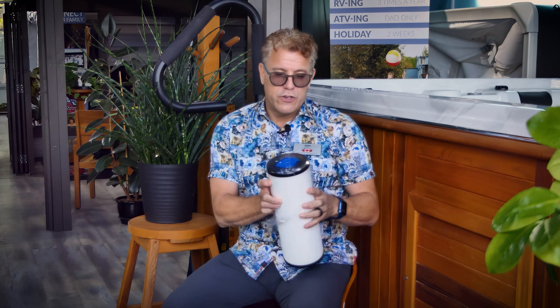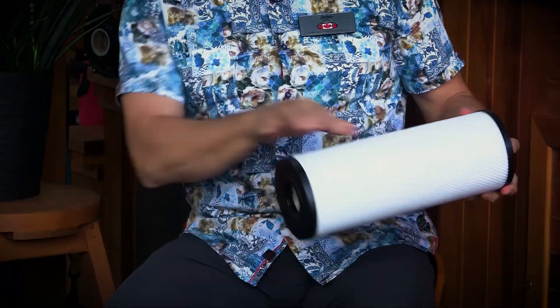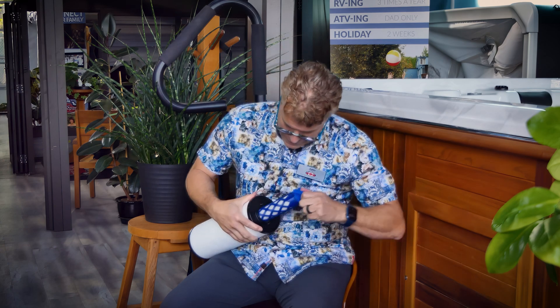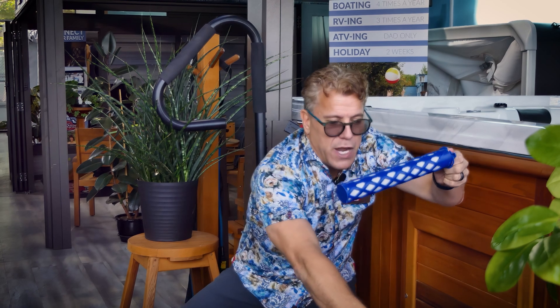Most people know that a filter is essentially a screen. We've already, for many years, been using these depth filters, which is a really micro filter. These also have the ability to absorb oil and other things, but the really cool thing about this is this new piece in the middle here. Let's see if I can pull this out. So this is what we call an antimicrobial cartridge. What Flexum is doing is they're introducing all kinds of new cartridges that can be added to your filter, so instead of a filter just being a filter, this is actually going to become a water treatment system for your tub.